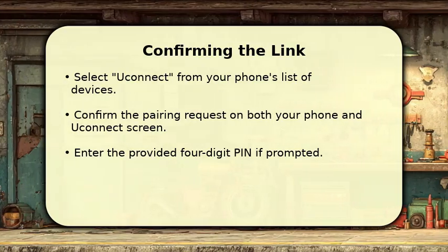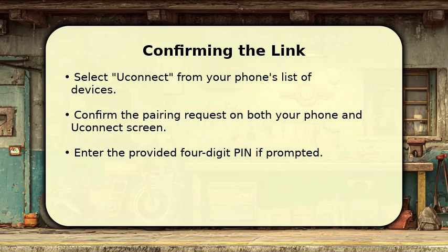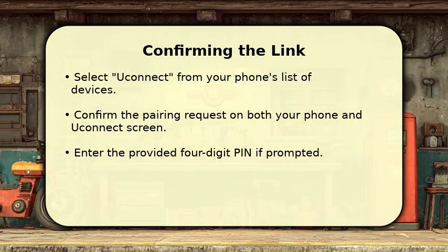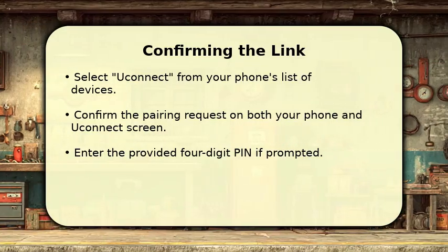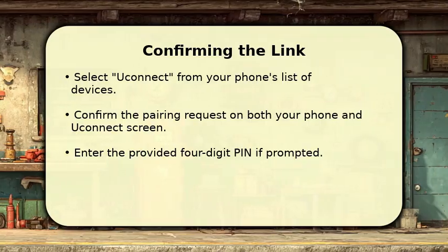Both your phone and the Uconnect screen will then display a pairing request, often with a matching 4-digit PIN. Confirm that the numbers match on both devices and then accept the request on both. Your phone is now successfully connected. You can now make hands-free calls and stream audio directly through your Jeep sound system.